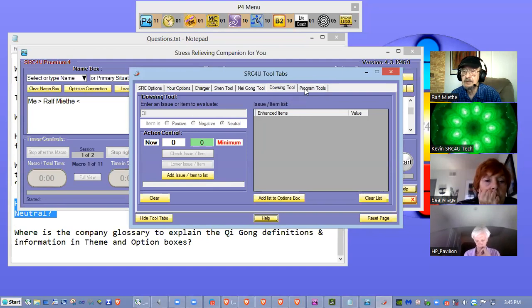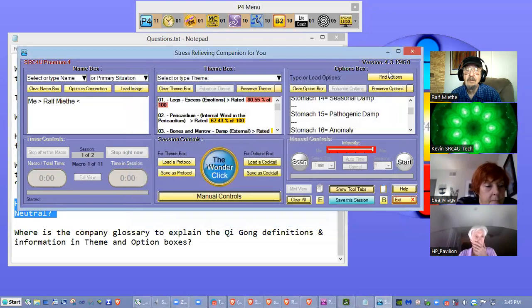That's how we got to add it to the dowsing tool, and I made it easier to handle. You can now select it directly with a click of a button instead of having to pull it down from a list. So I hope this answers that question.